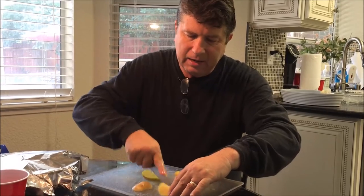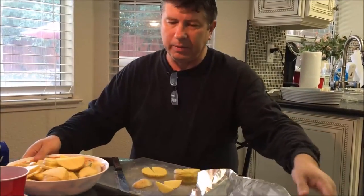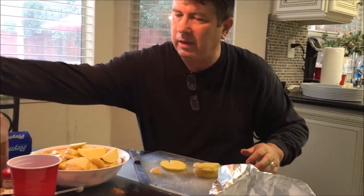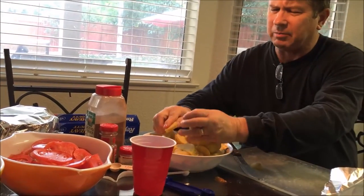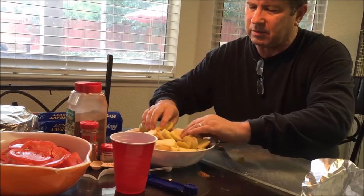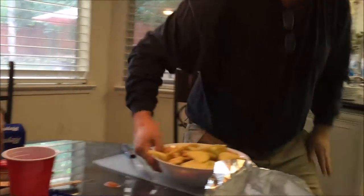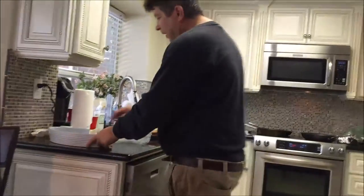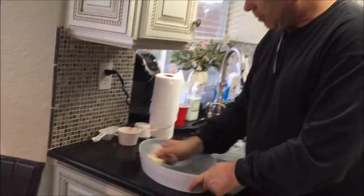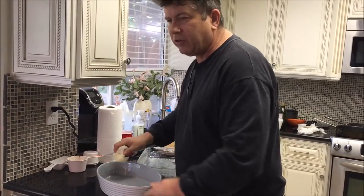We're going to go to our pan, and it calls for a greased pan. There's the other potatoes that I did. We don't want to forget our tomatoes over here. It's a big part of this dish. I'm not usually a huge tomato fan, but I like the way they taste with this dish. Those of you who like tomatoes, that'll go really good for you. Like I said, it calls for a greased pan. Here's my butter. Buttering my pan. We're going to have to use three or four dishes to get all this chicken cooked.